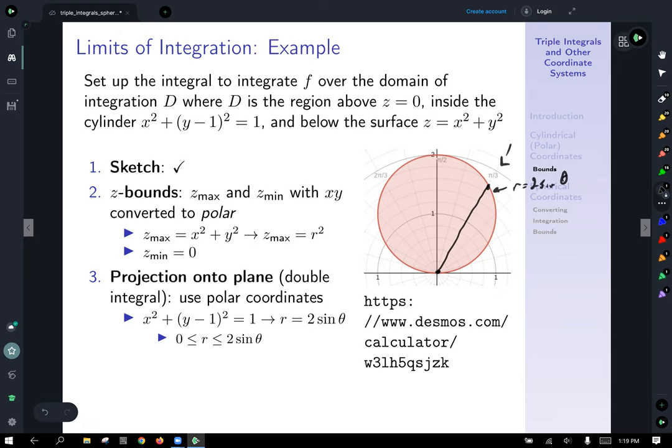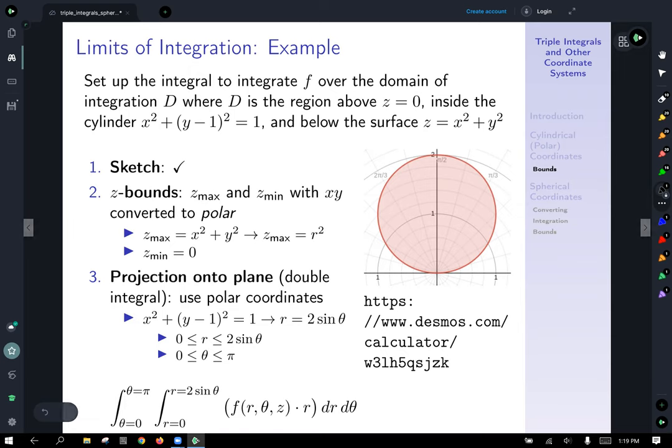Now to see what angle we need, visually it looks like if we let the angle go from there to there, and again, we're going to use technology to confirm this, but if you check it, sure enough, pi will generate the whole thing because we've got angle 0 here and angle pi here. So we're going to let theta vary between 0 and pi.